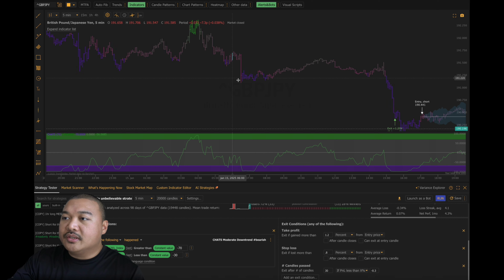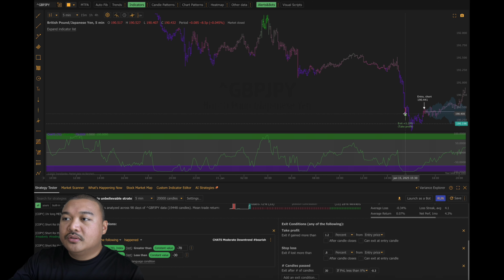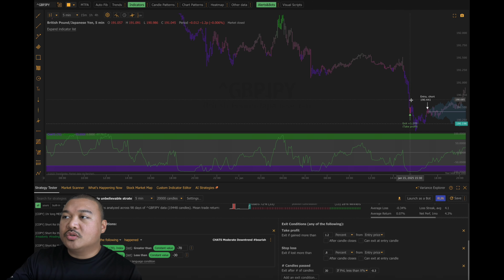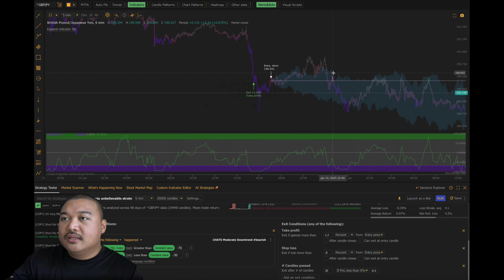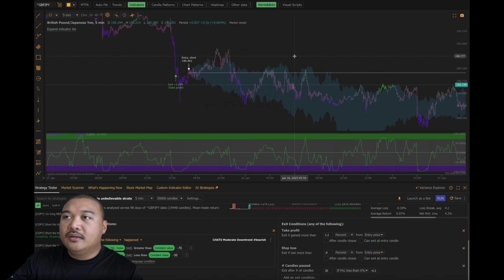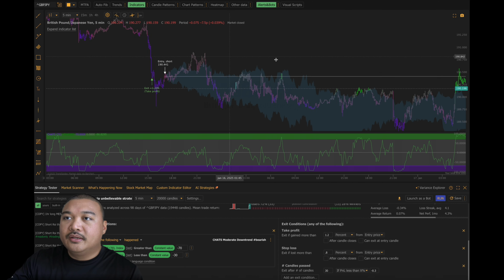So it re-enters again to go short. We're at minus 52 on this lower panel here, and it initiates a short. Oh, this one's the latest trade that is still ongoing. That's why you don't see a result. It's just going sideways, huh? Yeah, you're still in that trade. So that is one win. This is a loss here prior to that win. We got an entry here, go short.